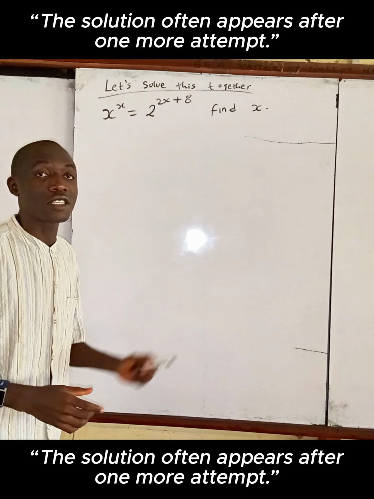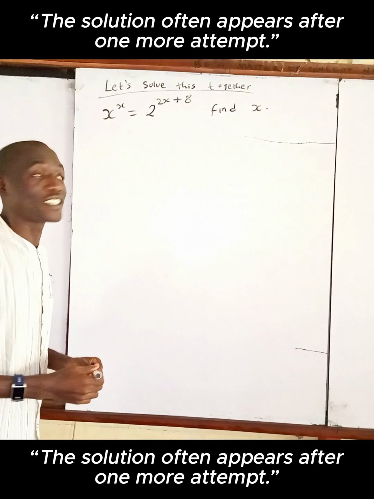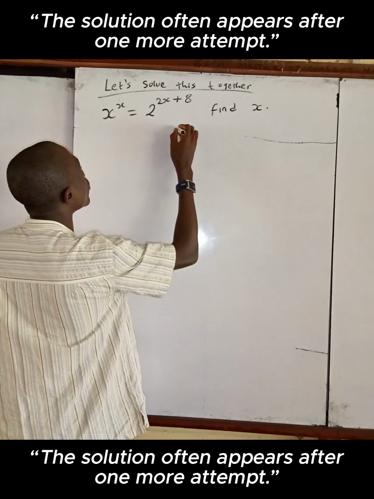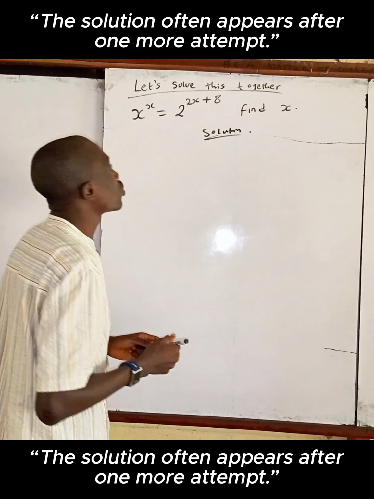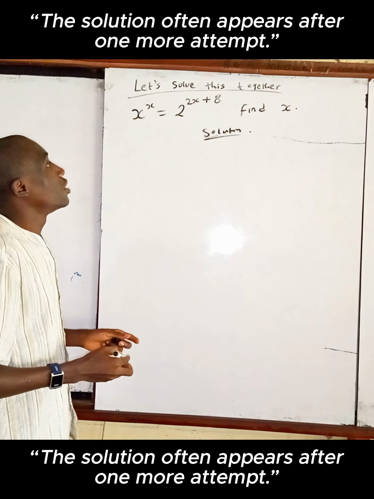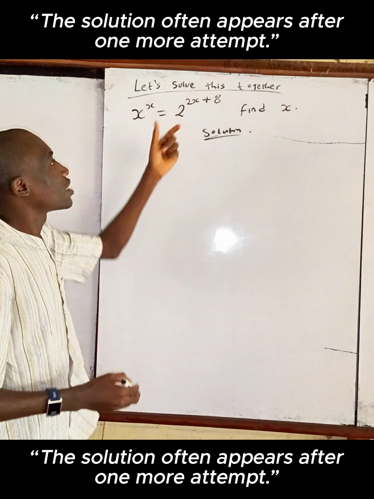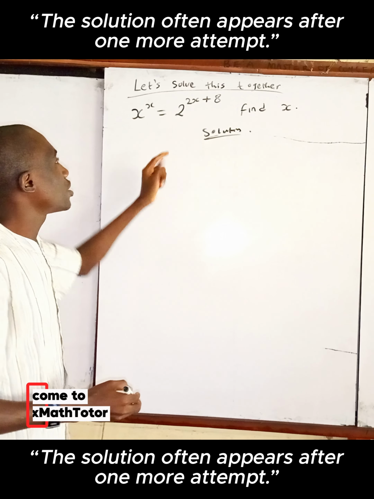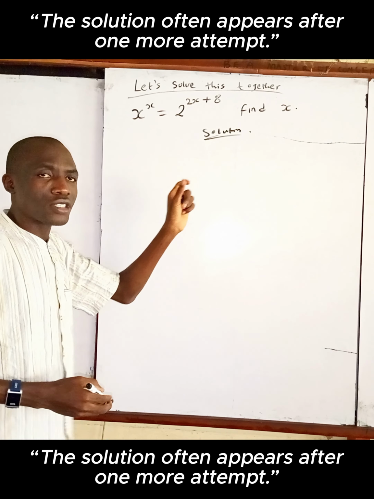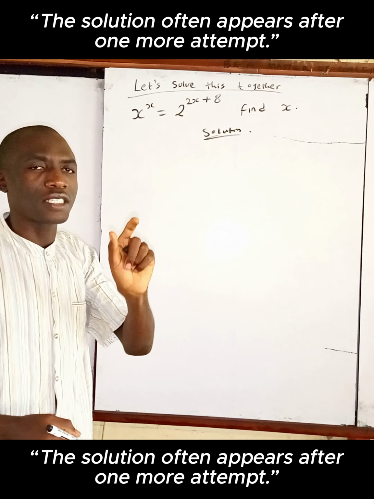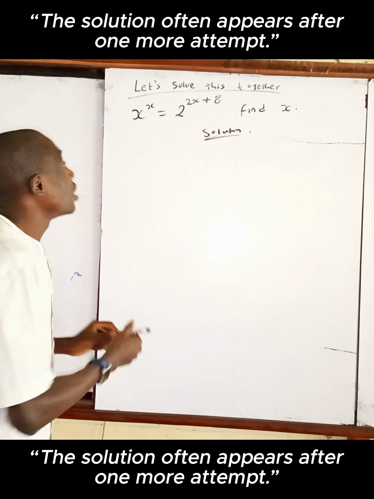Alright, so let's look at this question together and get it solved as our opening question. After some breaks, solution. We have x raised to power x is equal to 2 raised to power 2x plus 8. Don't forget, if you can still recall, I used to tell us, whenever we have something like this, find the means by which you are going to bring all the values that have x into one side and all the values that do not have x into the other side. That is just the approach to this type of question.